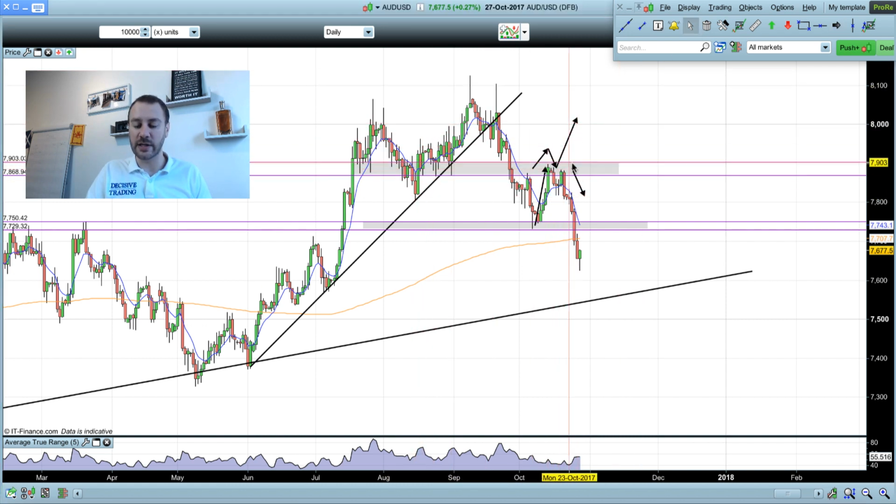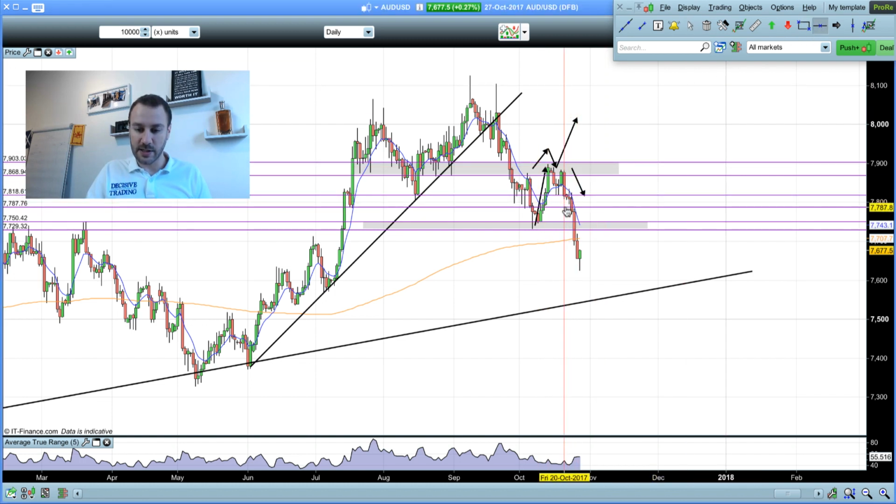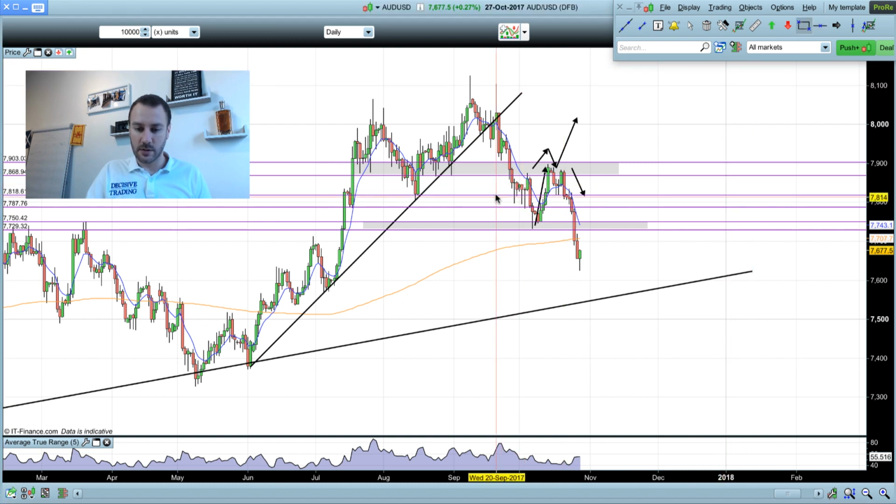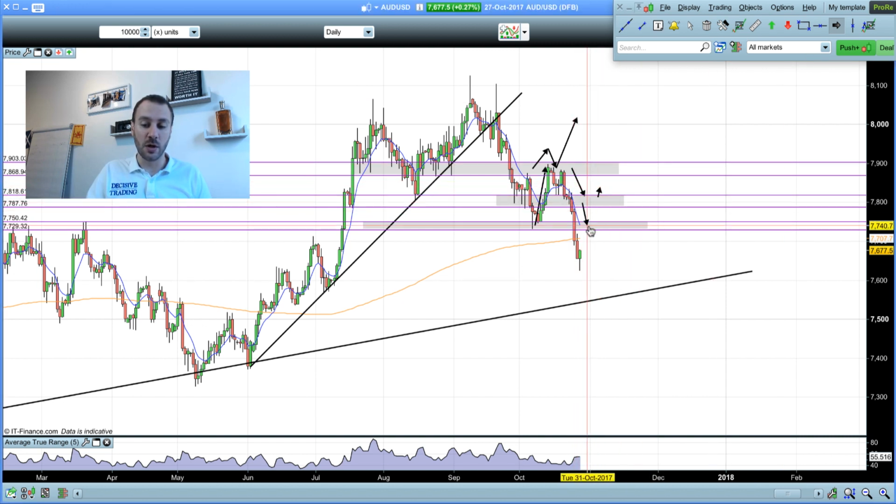Now, coming into last week, what we looked at was how in between these two levels, we were a little bit more neutral on Australian dollar, US dollar. We wanted to see a break of either level because we'd had that swing down and then the pullback. We wanted to see a break above key resistance or a move back down to break below key support. Now, we also had that midpoint sitting right here. And we use this as if above, we could look for potential bullish bounces. If below, we could start to look for that bearish movement and the move down.